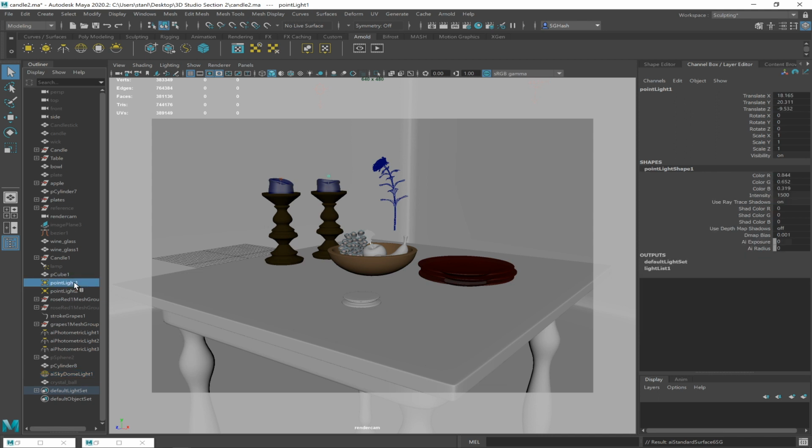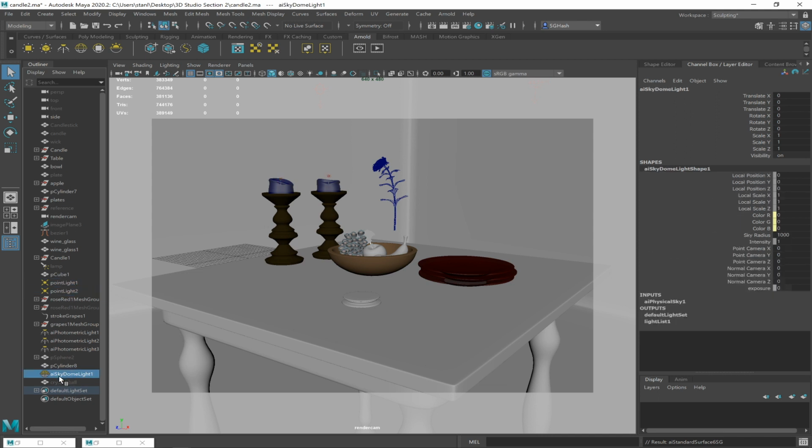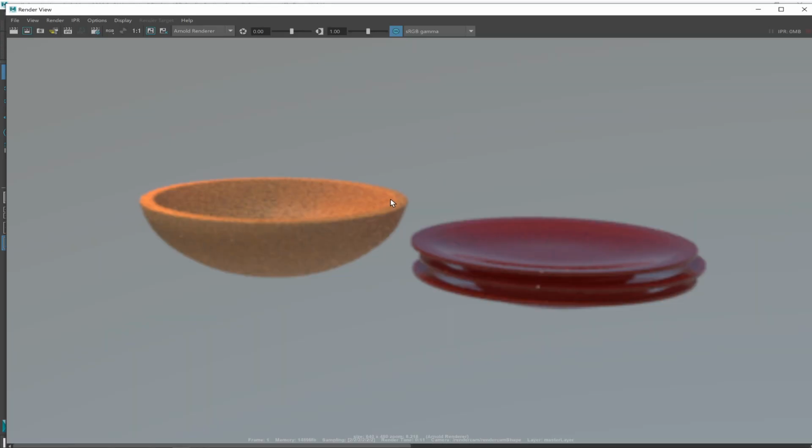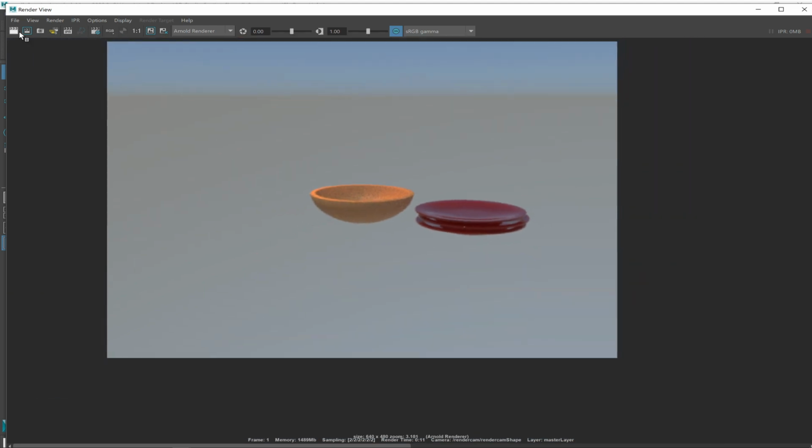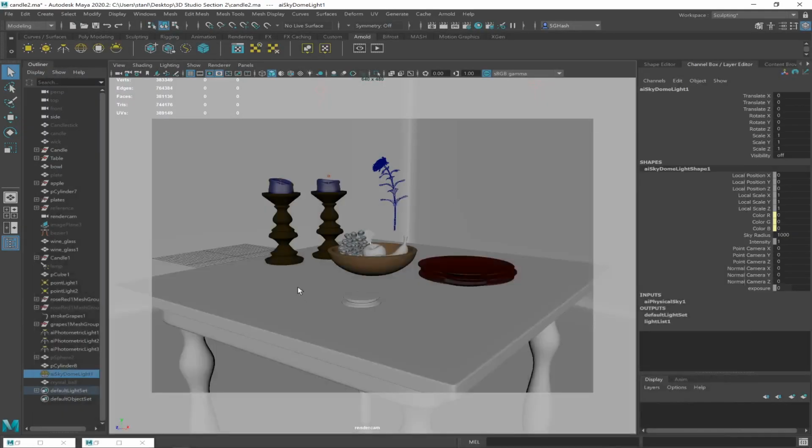Now if the point lights are on, which they are, let's do something different here and turn the sky dome off, because I feel like a lot of my light is coming from my sky dome, so I'll hide that. And remember, if nothing is selected, I cannot emphasize this enough, what do you think is going to happen right now when I click render? I click the render button with nothing selected. What do I get? I get nothing. I get black. Because you've got to watch this checkbox. If this checkbox is on, because I always forget, and you probably will too, you're going to get pure black.